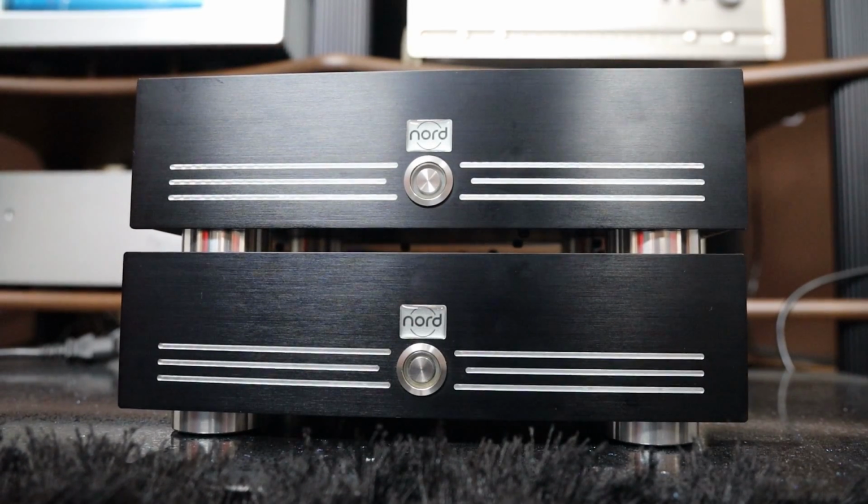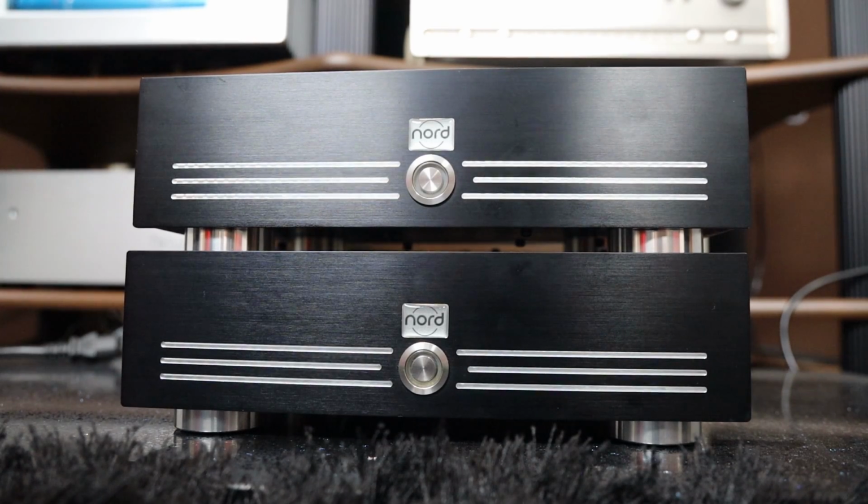Now, this is very interesting to me because this unit is supposed to measure very, very well. And so I contacted some of my friends in the industry that I trust, that are very experienced, that have designed Hypex based amplifiers before and know what they're doing. One of them that I trust a lot has recently passed away, so I will greatly miss him. But when I was on the phone with him, he confirmed that what I was hearing was what I was hearing, and that was his experience as well with the NC500. And a lot of the other people out there also confirmed the same thing.